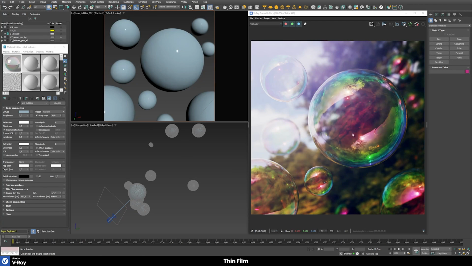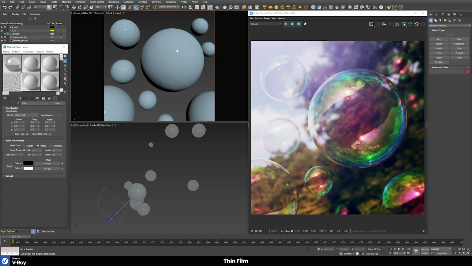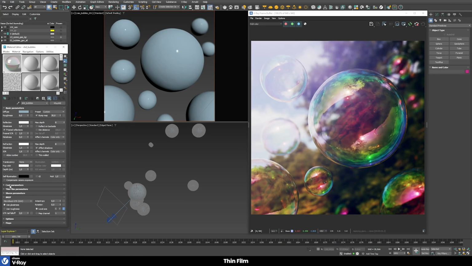At the moment we just have this very smooth, simple transition from the outside to the inside. And in reality, this kind of transition is broken up a little bit, and there are kind of random patterns in here. And for this, I generated a simple noise map, just a fractal noise with black and white. And now we can just copy this noise and then go back into our thin film and add this into this map input. So now you can see that the result changed a little bit already.